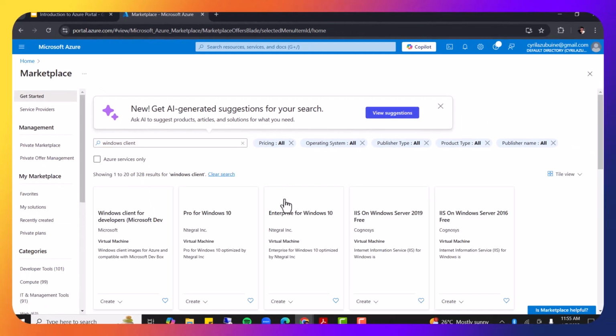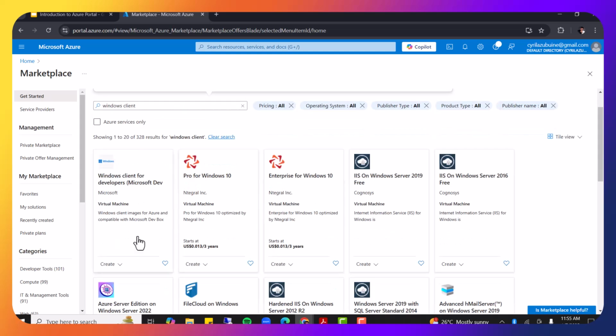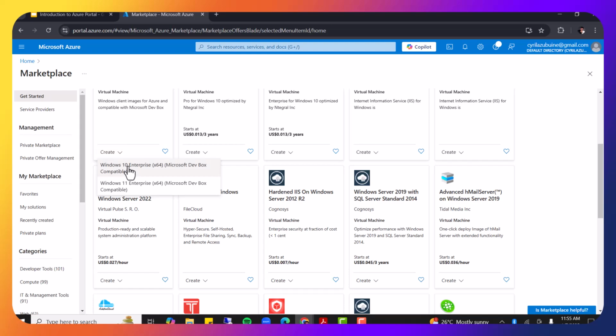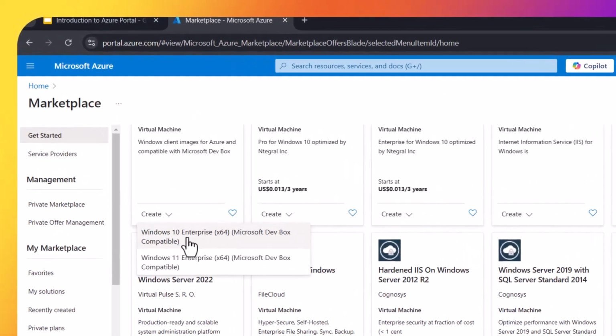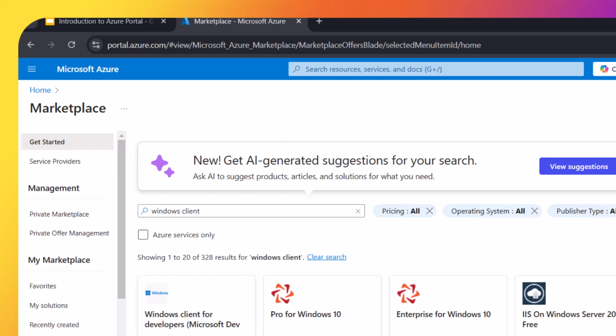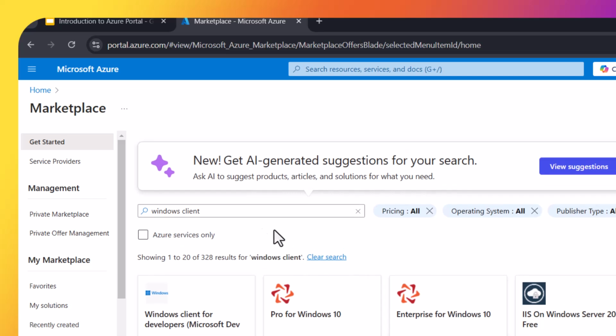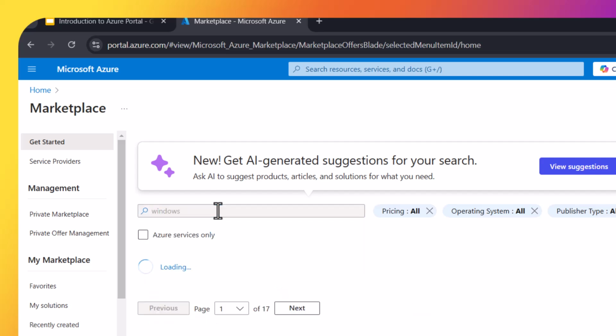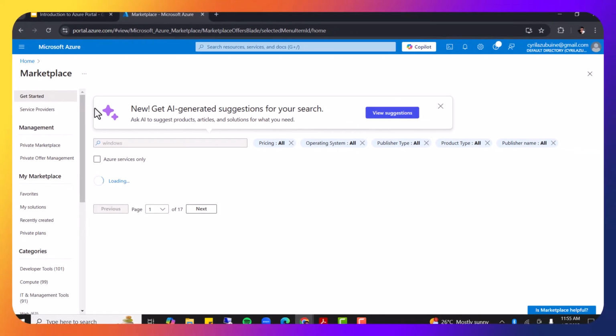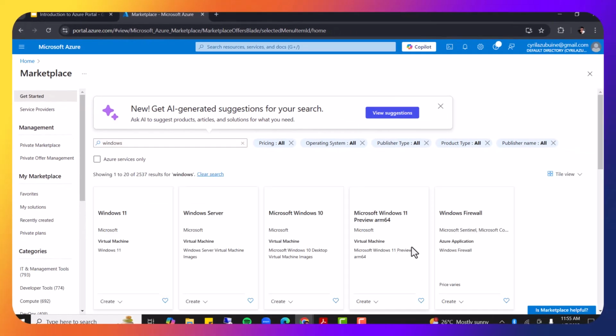So it's not just mainly third parties. You also have access to search for even Microsoft products. So if you click on this, it lists all the Windows clients that we have, which is here 10 and 11, or the major ones. Then if you come here and probably search for something like, let's say, Windows or Windows Server, you also still get access to other resources that are available, and some of them that might be in line with some other third parties as well.